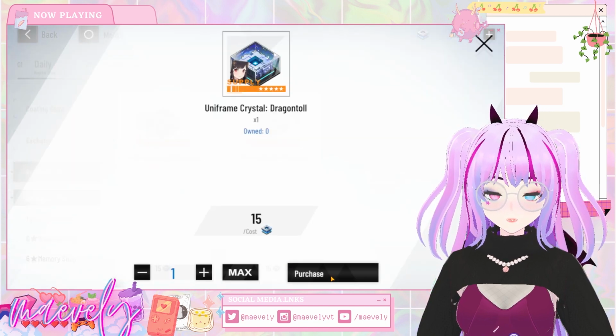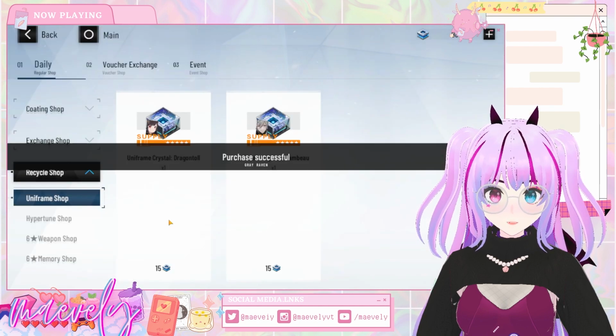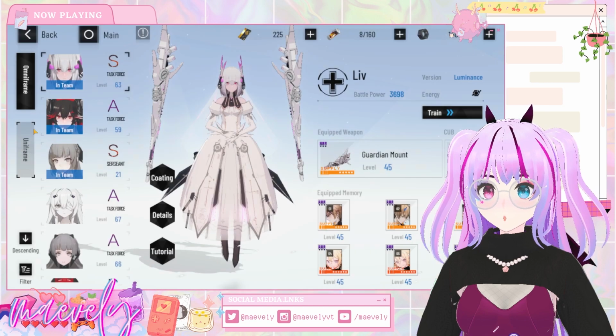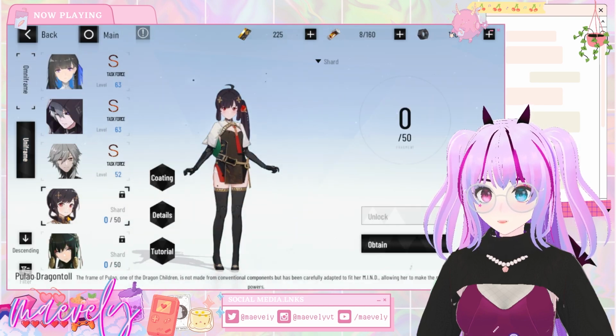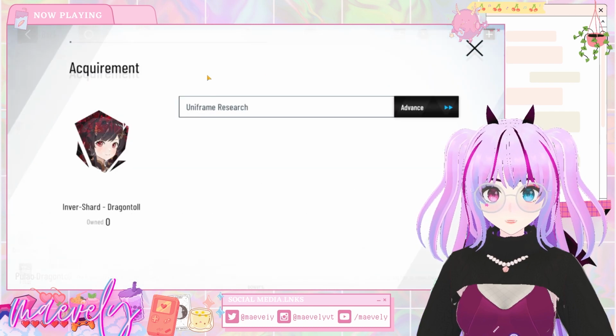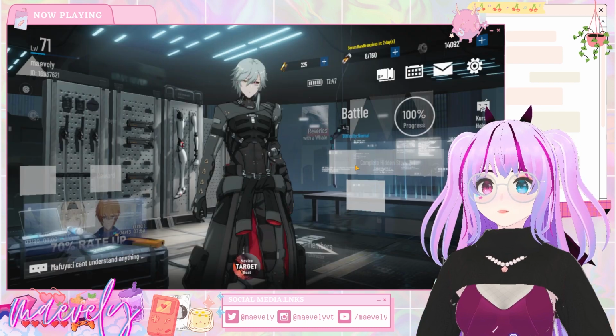I'm gonna buy one and see what happens. Just one. It's 15 of these crystals. Now, what does it do? If I go to my uniframes, right, what does it do? How many of the crystals do I need? Because if you go to obtain, the shards are only from research. I'm so confused. What does it do?